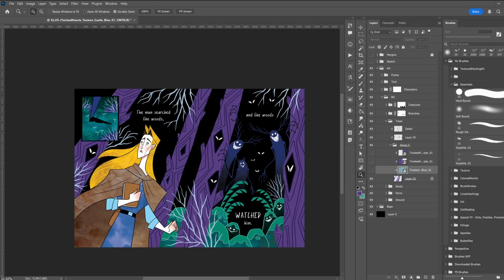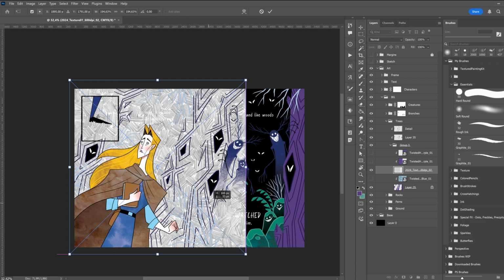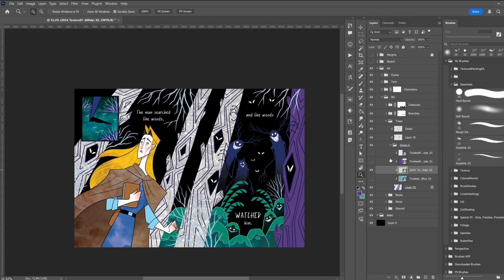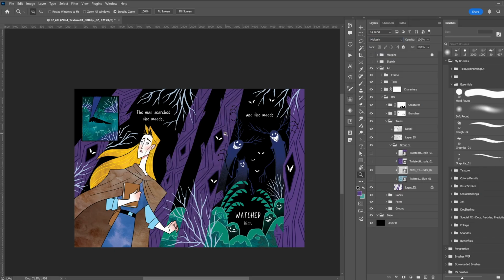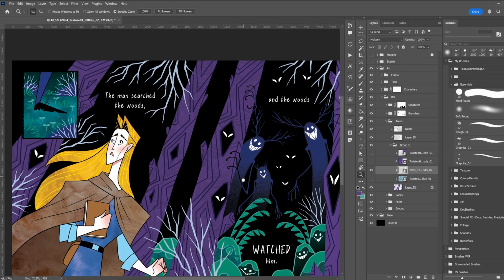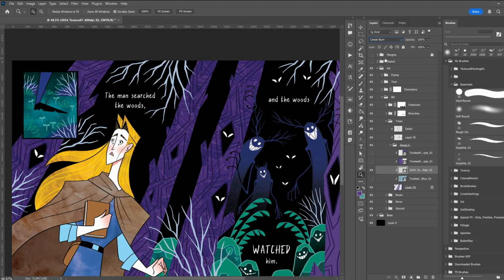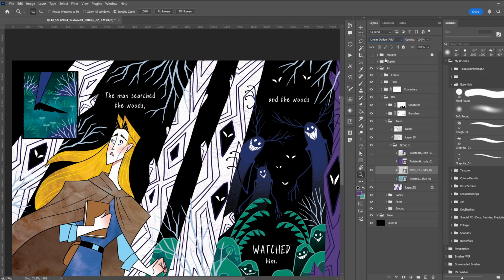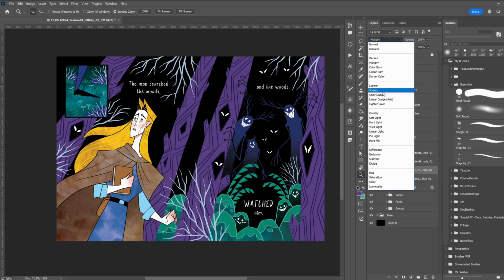Another thing I can do is to just take this other texture that I made here, and this one is made with colored pencils. And what I'm gonna do is clip it to the shape of the trees just as before, and then I can play around with different layer modes. For example, if I put it on multiply, you can achieve this kind of effect. And of course, you can always tweak the opacity here if you want to see less or more of the texture. And there's all these different kinds of layer modes, and you can just browse through them and see maybe you find something that looks really cool. In general, I often prefer to use multiply or overlay.